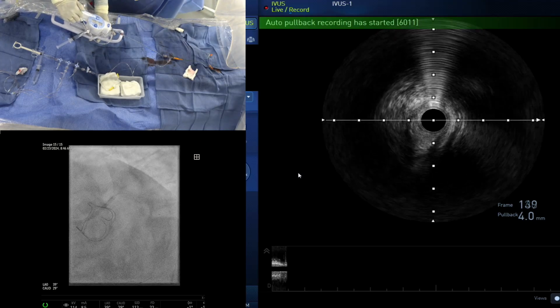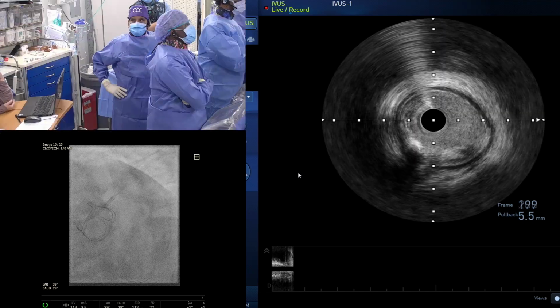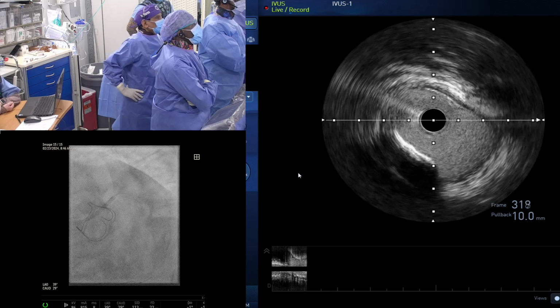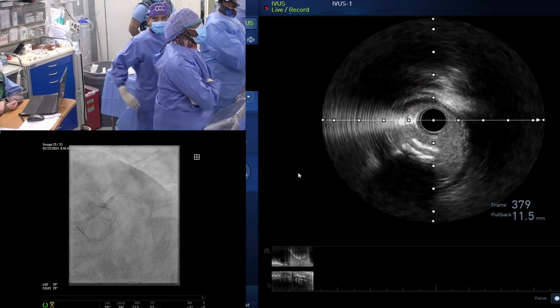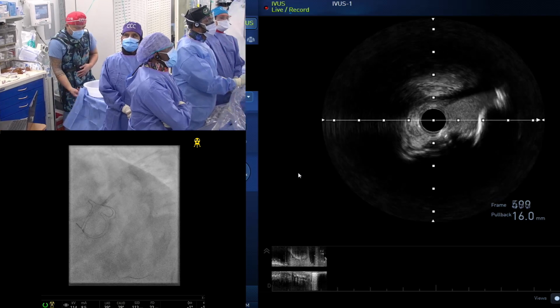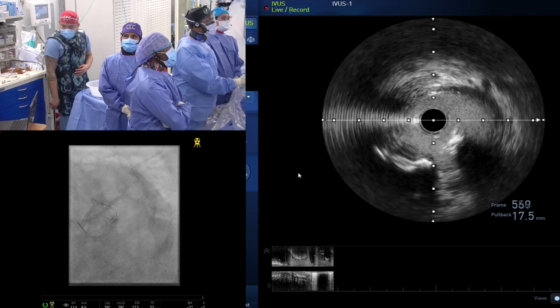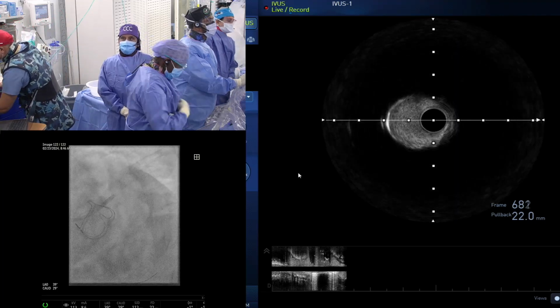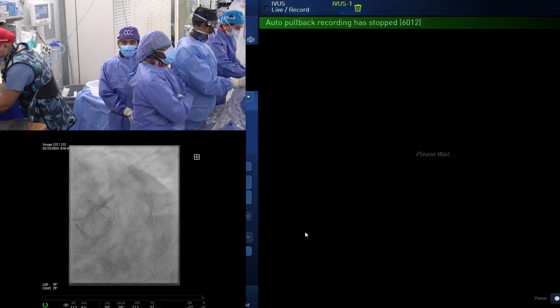Okay, now let's go to the IVUS. Very small, now coming bigger. This is a proximal circ. It's not that calcified, just one degree. Here's a nodule. This is distal left main. That's a nodule. So, a tight lesion, protruding inside. And I'll come to the proximal left main. The proximal left main is without disease.